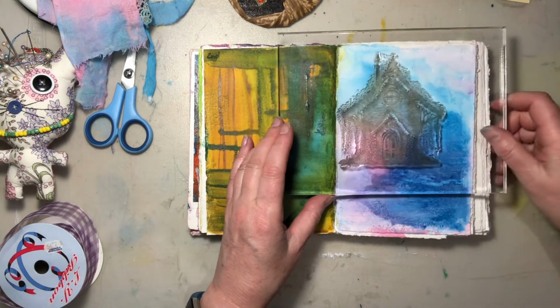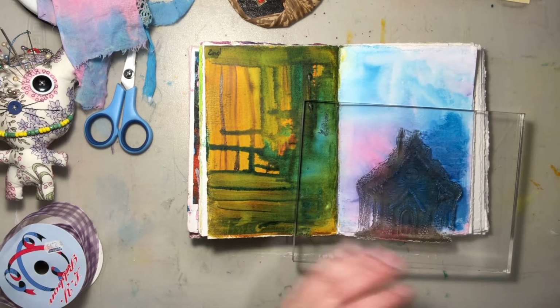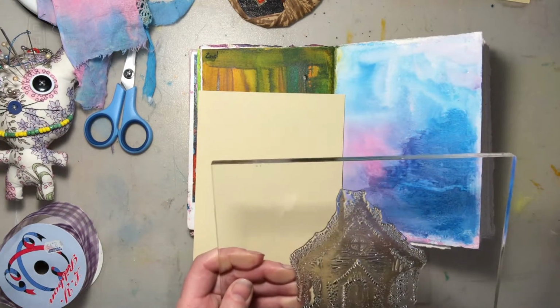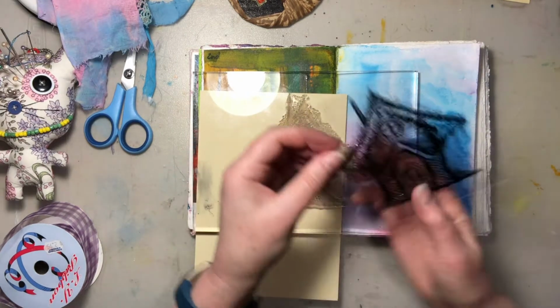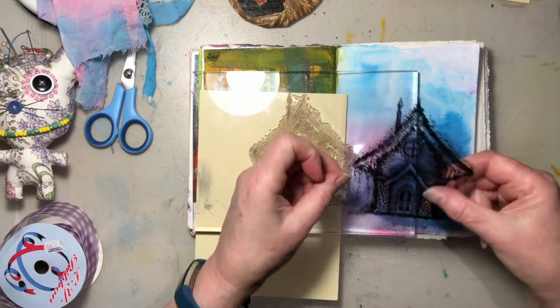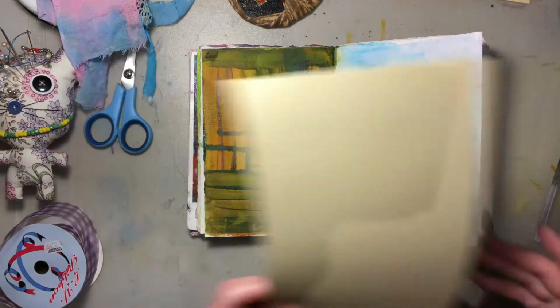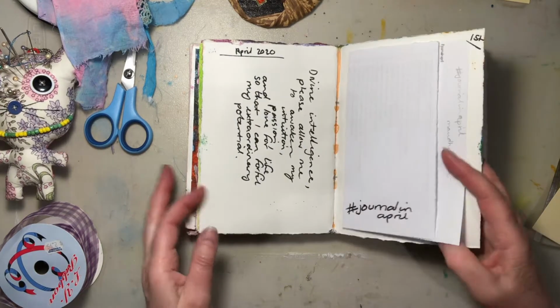So I thought that I would use this stamp because I wanted to use a fairy. Let's have a look, see if I can find, here it is. I thought I'd like to use one of the fairy stamps. So this is my muck around, try out different backgrounds and watercolour journal.